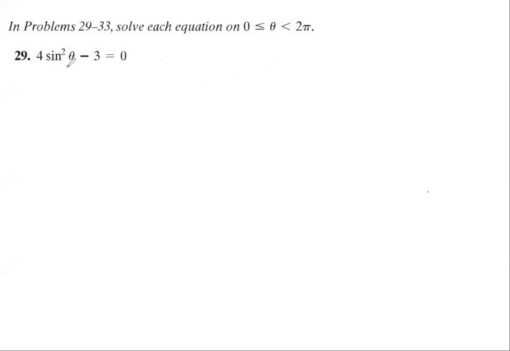That's why I will probably start with getting this alone. So I add 3 to both sides, so I should get 4 sine squared theta equals 3, and then divide by 4. And then I will get sine squared theta equals 3/4. Okay, so now I can take the square root of both sides, so that should give us sine theta equals square root of 3/2 if you take the square root. But at the same time, I can get the negative version of this one. So, or negative square root of 3/2.